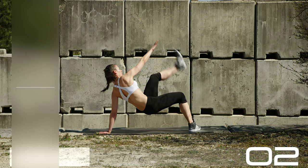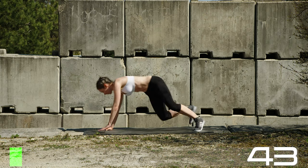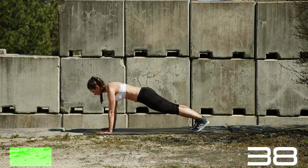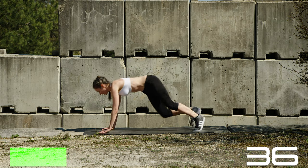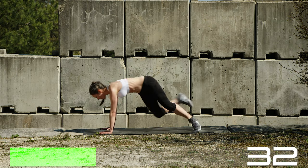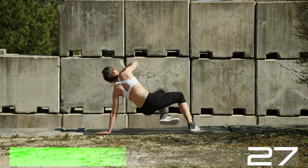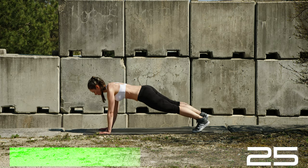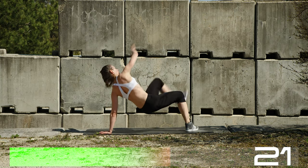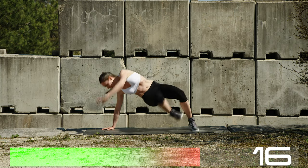Kick throughs. This is starting from a standard plank position, but then everything goes wild. So we're twisting onto one hand and on the opposite foot. Then diagonally touch the foot with the hand and come back into your plank position. The secret ingredient is to turn the foot all the way, 180 degrees, onto the sole of the foot. So you're touching the heel down. Twist the foot all the way, touch the heel down.